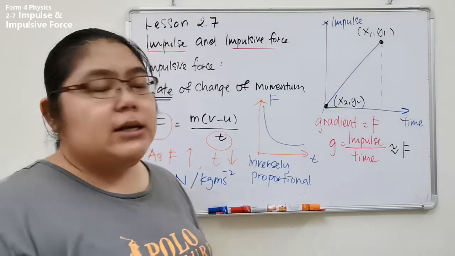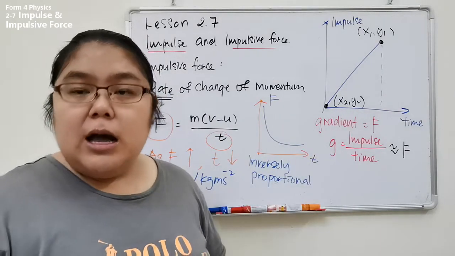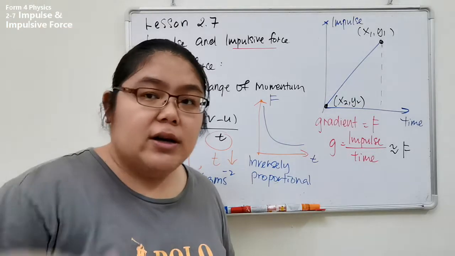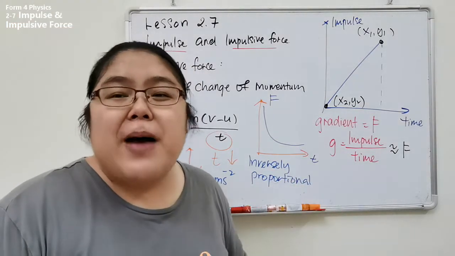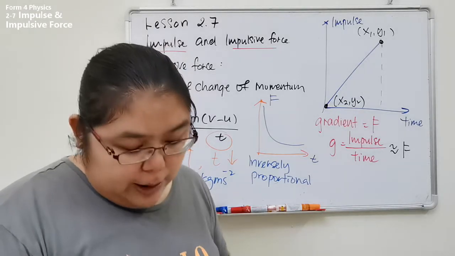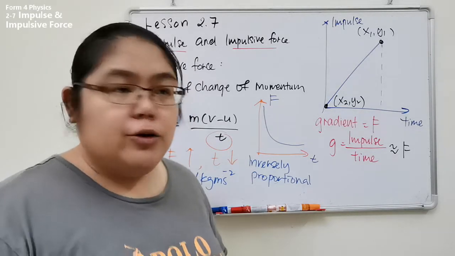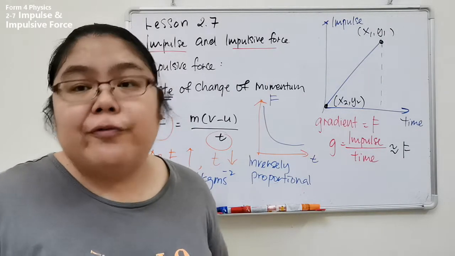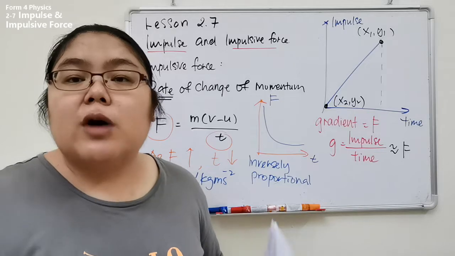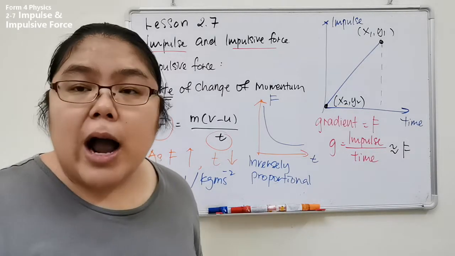Not only the long jump, for the parachute, when it is just landing on the ground, you bend. Automatically, you get the reflex, you bend your knee. You never go straight down. Going straight down means the time taken is too short. So after that you get an impulsive force that is too high on where?